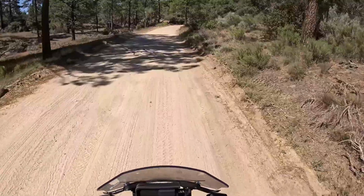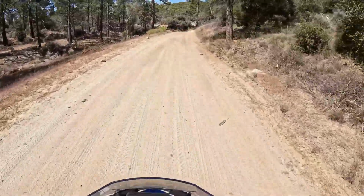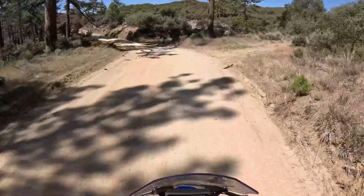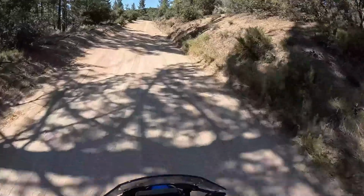The sand here, I've ridden this portion of the trail before and it's not incredibly soft, and there's not a whole lot of big rocks that I need to worry about, to be honest, or loose gravel or anything like that. This is a very beginner friendly trail in my opinion.